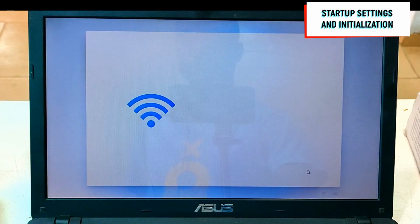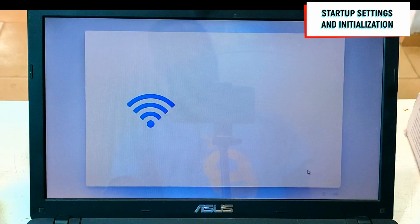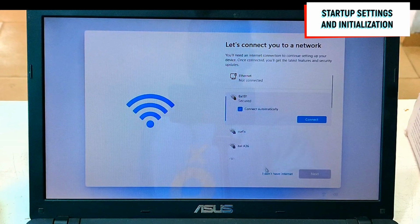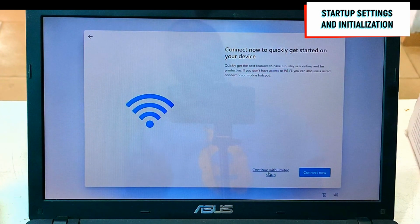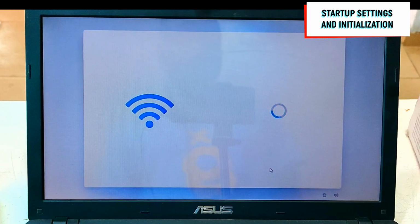So you are asked to connect to Wi-Fi so you can continue the setup. There's currently no Wi-Fi available right now, so I will just skip that. I do not have internet, so I'll continue with limited setup here. If you want to connect the system to the internet to get your Microsoft apps and everything loaded at the same time, you're very free to do that, but I'll not be doing that, so I'll continue with limited setup.